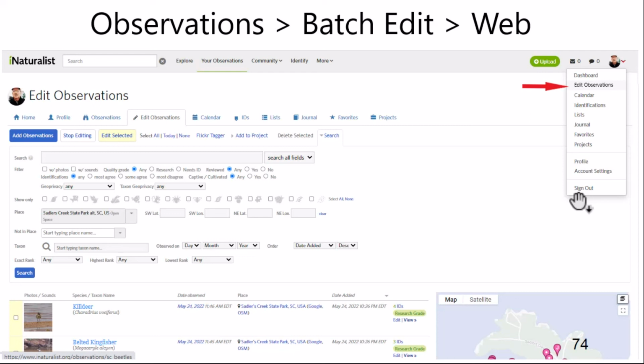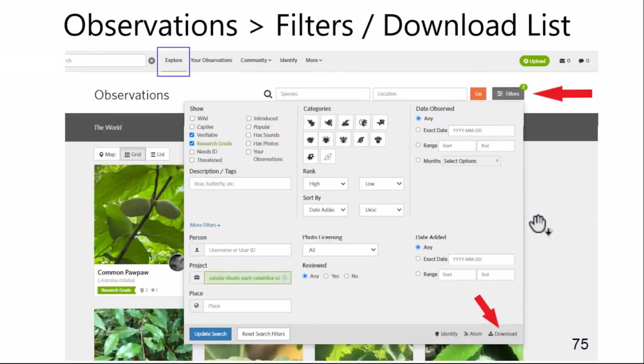It'll bring them all up. I can select them, then I can go in and change the location name or you can change the accuracy. There's lots of things you can do in batch edit mode. You have to do that on your computer as opposed to on the phone, correct? Yeah. Okay, yeah, thank you.